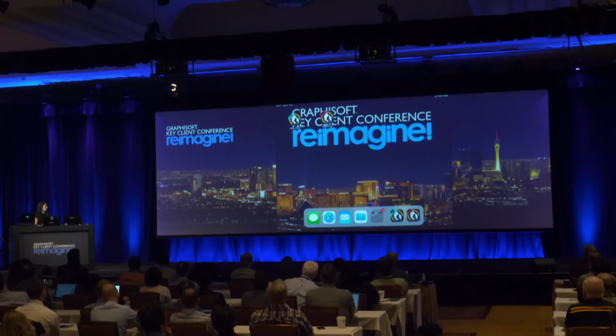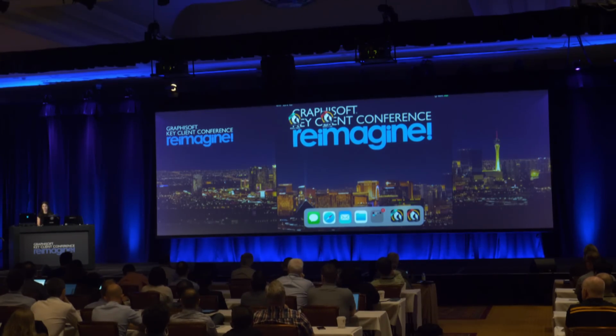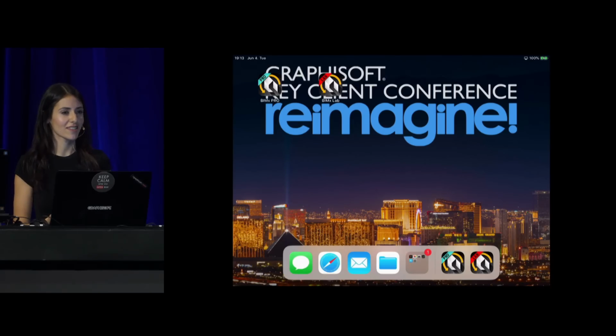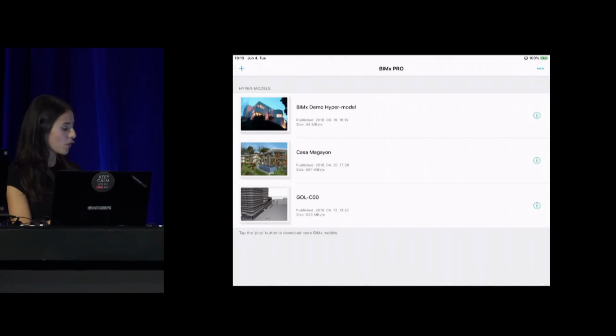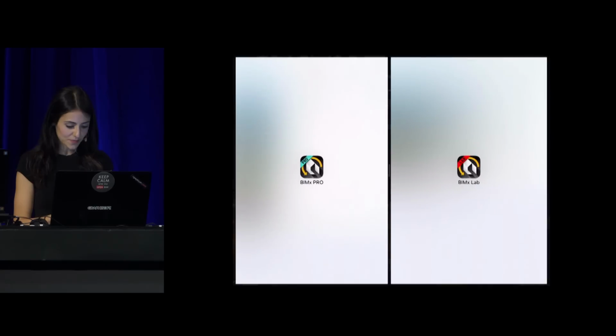Yeah, there we go. So, I think we all know the problem that many times extremely large, complex, high-poly models are quite difficult to open on weak mobile and tablet devices. And to be more precise, this is usually not the fault of the app, but of the insufficient memory inside the hardware itself. But with our next-gen BIMX Lab engine technology, we have found the solution to the problem. And I think the best way to show it to you is by opening up both applications to give you a direct comparison of both engines.